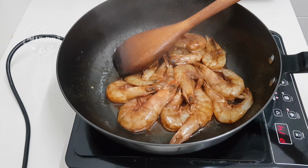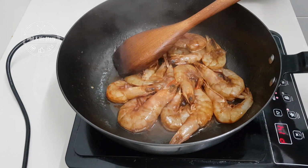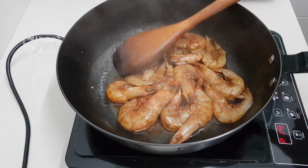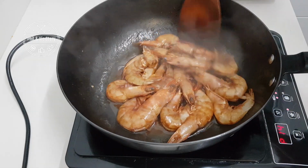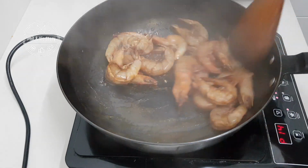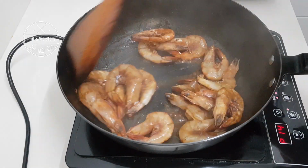So if you think that the prawns don't have a very nice dark color, just add more thick soy sauce, and when it's almost cooked, I will add extra sugar on it to make it caramelize, and it gets the nice black sticky stains on the shells of the prawns.